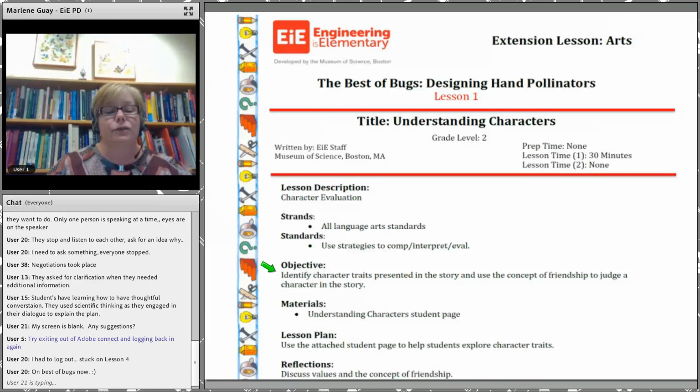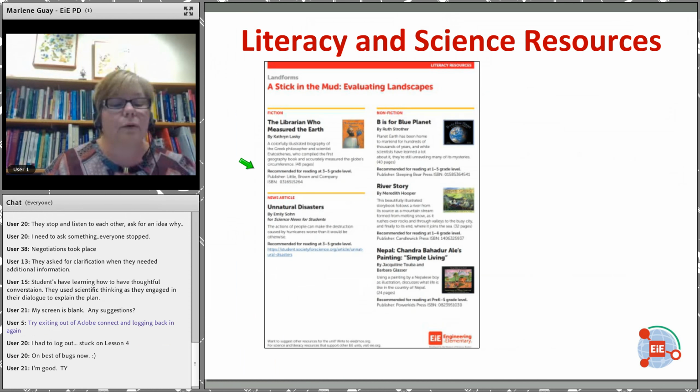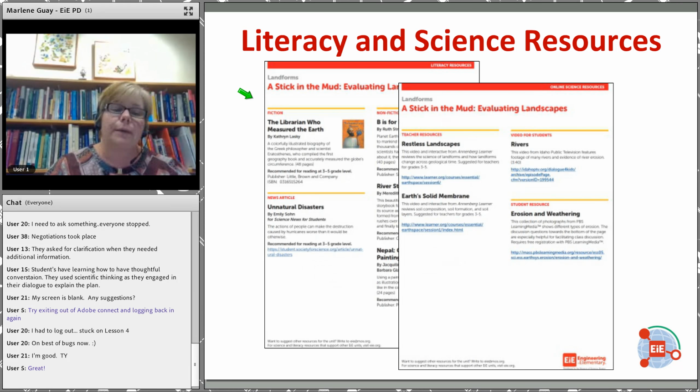One of the other tools that's available there is literacy and science resources. This right here is a standard literacy resource, and this is a great tool to incorporate additional stories, storybooks, and other forms of media like websites that could be helpful for you to integrate and have additional resources in your classroom. This one right here is talking about some additional science resources. This is a really great way to integrate more science into your engineering program, again with some additional websites to help support that learning.